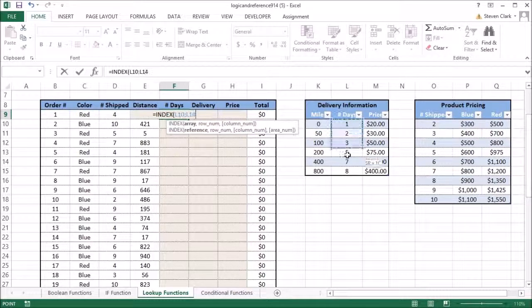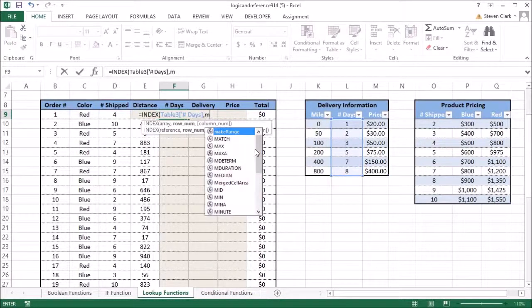So that's the number of days. I don't have to make it absolute because I'm referencing a table. Now the row number, for this argument, we want to return the number. So in this case, it was 800, so that would be row 6. And we can return that dynamically using the MATCH function.